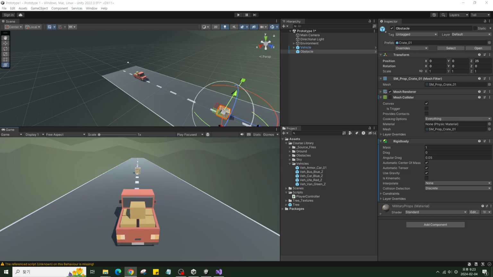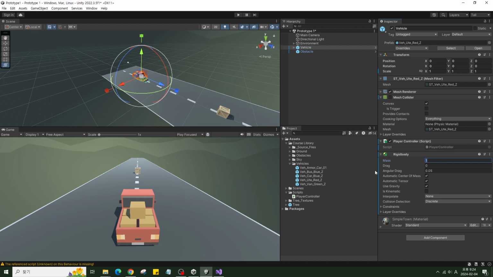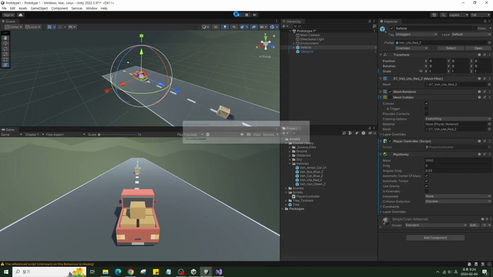So really fun things that you can do, and just to kind of make our little driving game simulation a bit more realistic, we're going to increase the masses of these two objects just to make it a bit more fun, make it interesting. So we'll make our obstacle, our little crate, maybe about 20 kilograms or so, and then the mass of our vehicles, I don't know, maybe something like 1,000. So now this has even more weight behind it, so when it hits that box, you see a slightly different effect happen. Yep, see, so it took much longer for that crate to fly over the vehicle because it was much heavier.